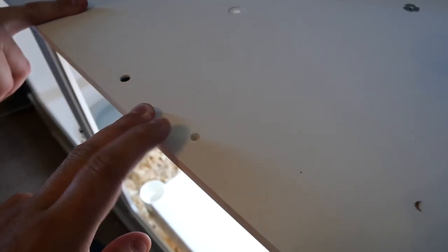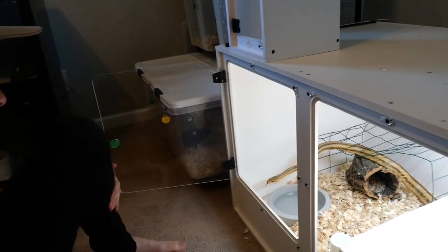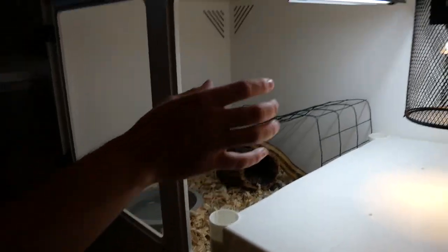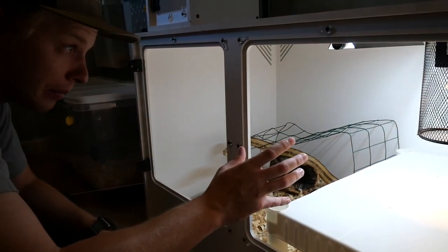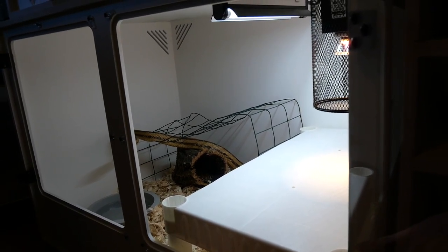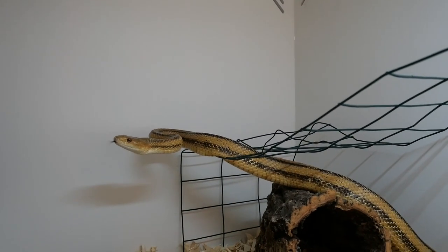Everything comes pre-drilled for cages around your lights to protect the animals, because you always want cages around your lights for semi-arboreal species — they will wrap around fixtures and that can be catastrophic. The UVB just brings out his colors, and I can already tell he loves it. My classic wire perches aren't as pretty in these bigger cages, but they work very well.